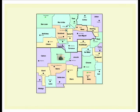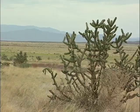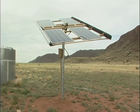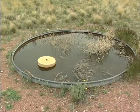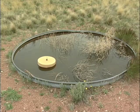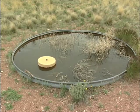Here in Socorro County, many of our local producers are looking to these solar paneled units to produce water for livestock and wildlife. Here at the National Sevilleta Refuge, they've been very effective in utilizing this new technology. As the new technology decreases in price, it's becoming very competitive with most of our local windmills for our livestock production. These units are now able to keep up with the large amounts of water that are needed for livestock production, and even the small amount of water that's used for our wildlife.